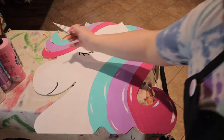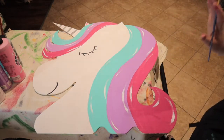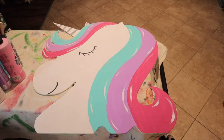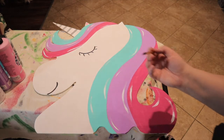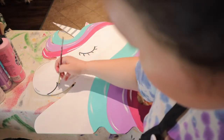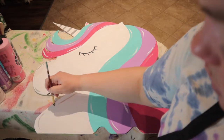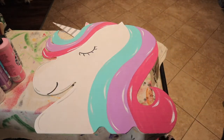We're going to do the same to the bangs. So now that we've done that, you're going to rinse your brush. And you're going to take your gray paint. And you're just going to outline the nose a little. And the neck. Just a little bit.